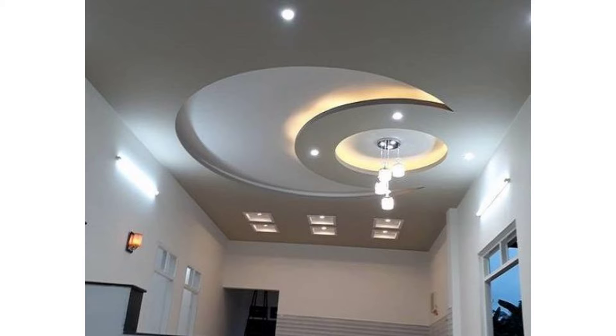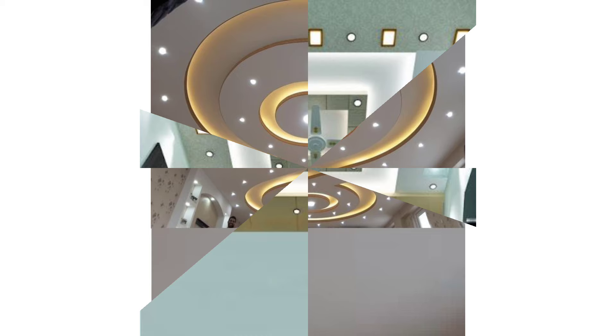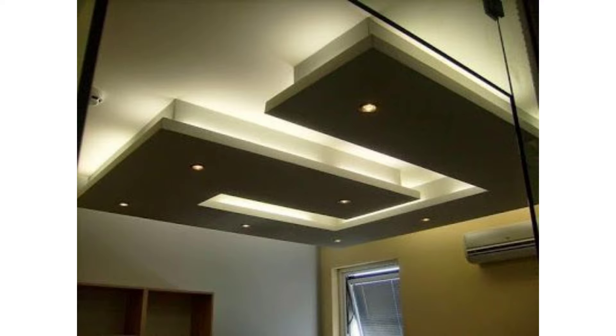Baroque style in ceiling design is a combination of classical forms and modern technologies. For an interior with minimal decorative elements, the ceiling space is an opportunity to successfully decorate the room and emphasize its individuality. Using a mirrored ceiling for the living room or bedroom will transform the space — the lighter the ceiling, the stronger the effect. The ceiling lighting system gains new opportunities with a false ceiling, as most of the lighting is hidden in niches or inside the ceiling structure, allowing you to form an attractive and unusual light.